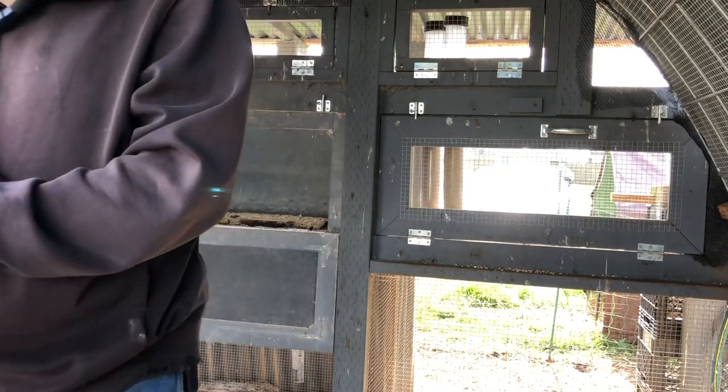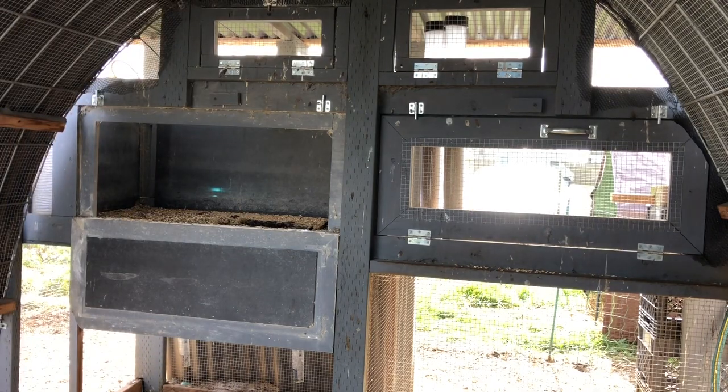I've got two of Kim's chickens in here helping me out. Oh, and Mr. Turkey.